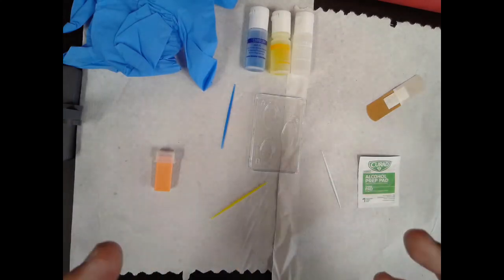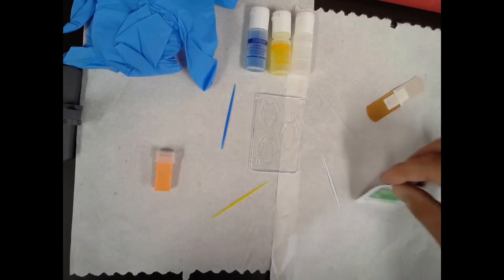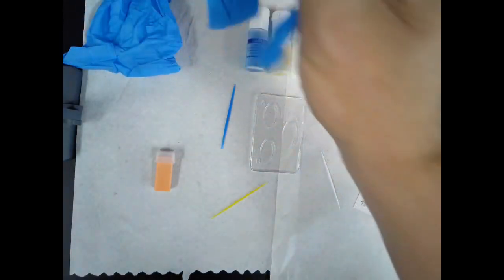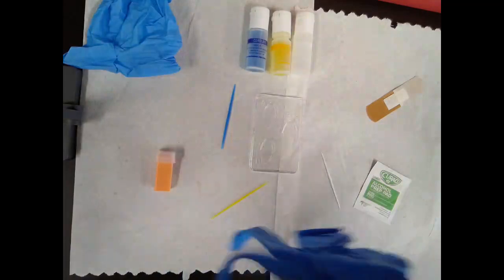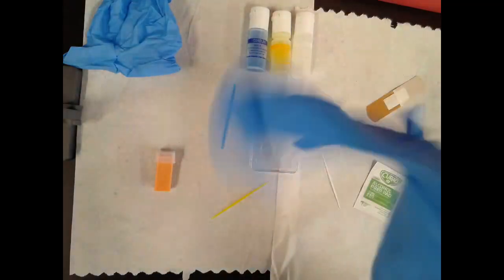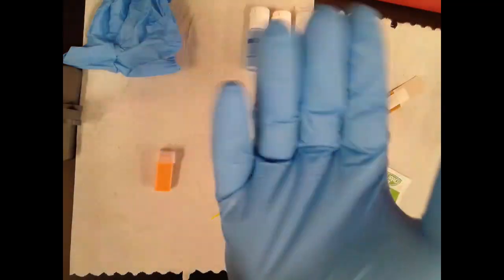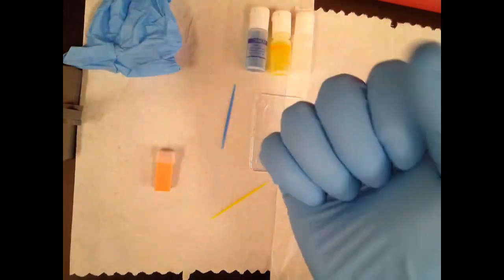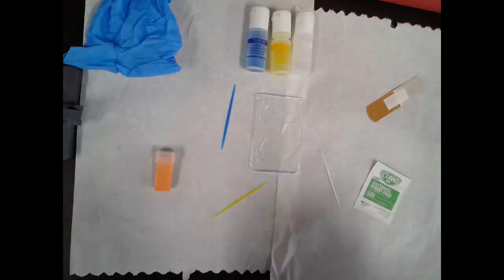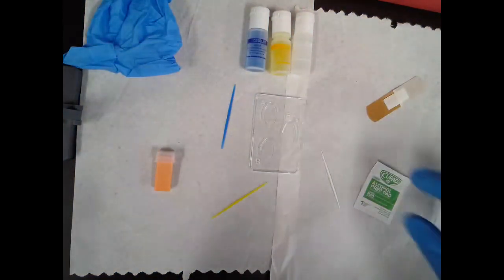These antibodies are meant to target these specific antigens, the A, the B, and the D antigens, or what we also call the RH factor. I hope that was clear enough and that makes sense. Now, let's run through the demo, and then we'll discuss the results and go from there. Even though I'm working on myself and using my own blood, I just want to promote universal precautions. I'm just going to glove up my right hand here because it'd be kind of stupid if I poke myself through the glove.